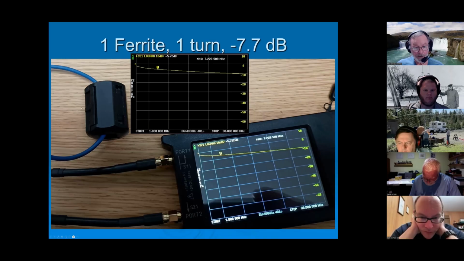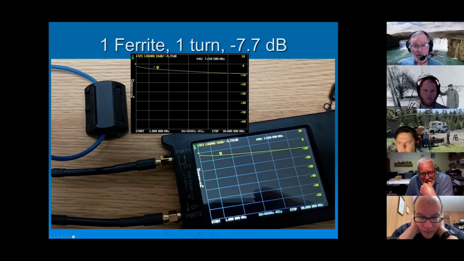Over here on the left, that's one ferrite. That's one pass of the wire. That blue wire is one pass. So every time wire goes through the center core of this thing, that center hole, that represents one turn. So you can see with this ferrite, as I remember, this is a 31, so it does a pretty good job of taking care of the HF frequencies.